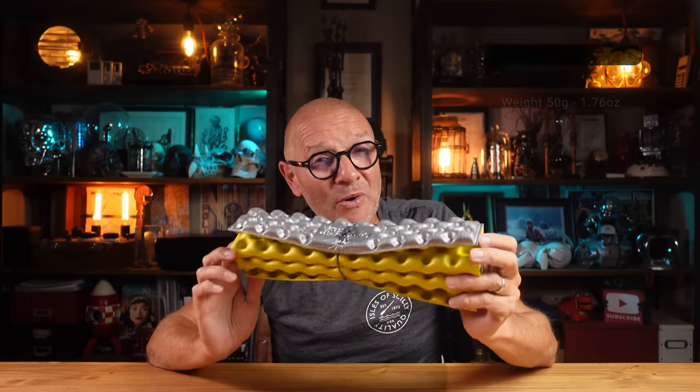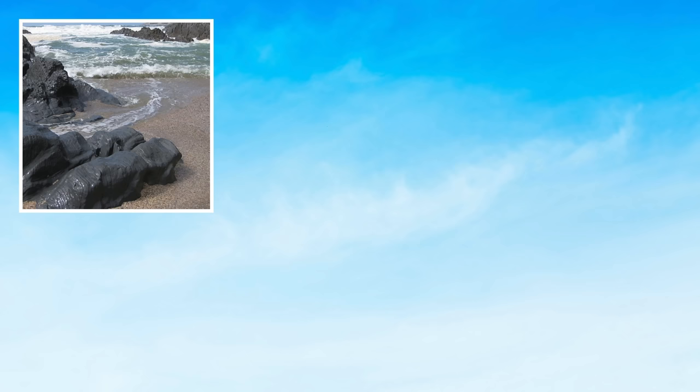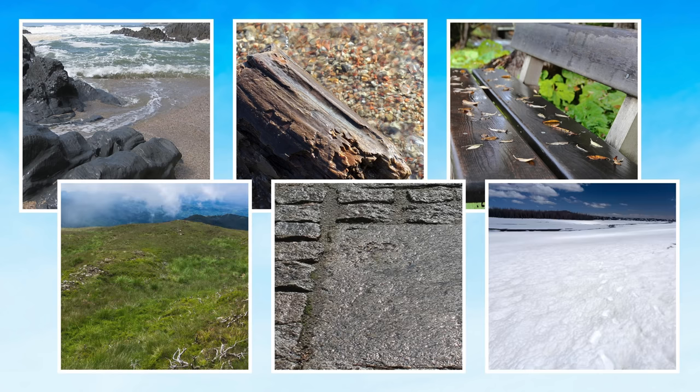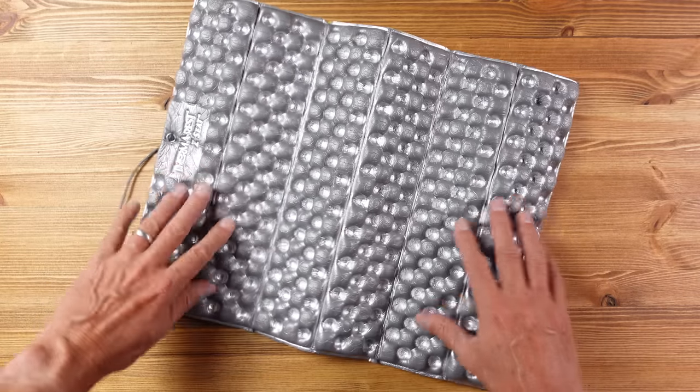And it works so well. What this does is give you a comfy, dry seat anywhere — a hard rock, a damp log, a wooden seat, wet grass, a concrete slab, or even sat down in the snow. This makes anywhere comfortable. You can even kneel on it when lighting a fire or cooking when camping, or use it to stand on to keep your feet dry and sand free when putting your shoes back on. It has a silver side which reflects heat and actually feels warm to sit on, and it also works great with the Helinox chair as it adds comfort and warmth.